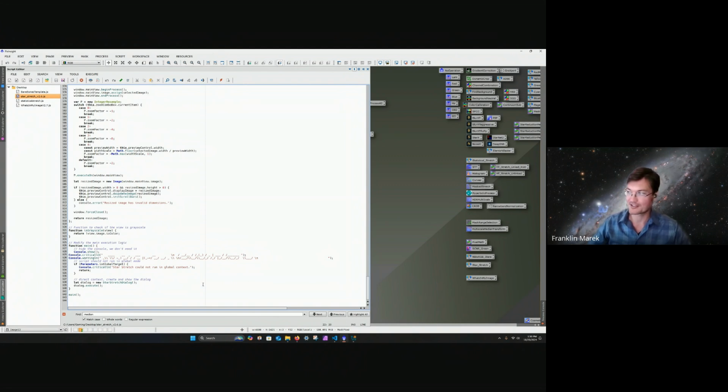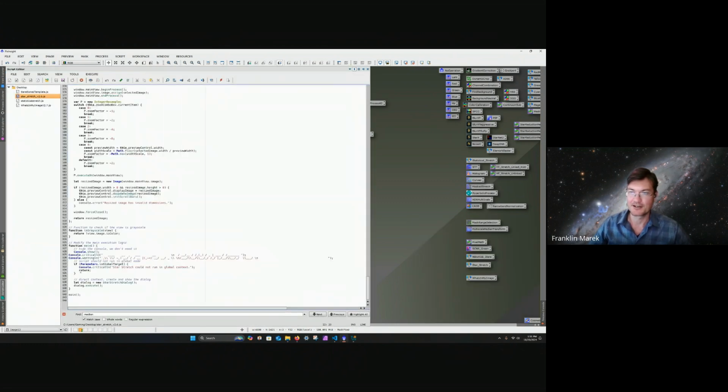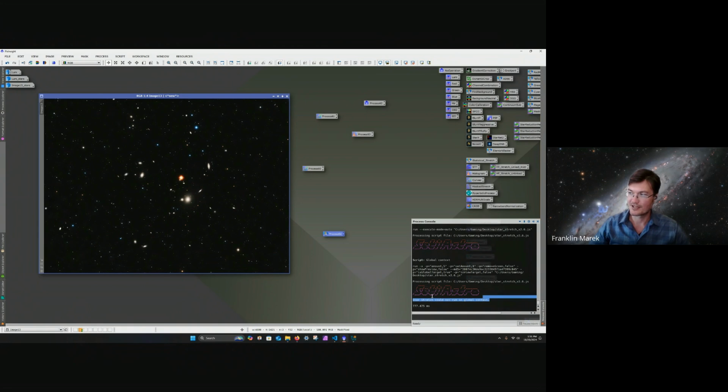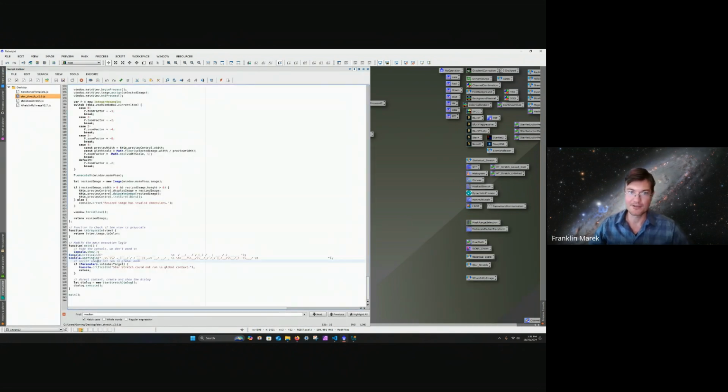Writing to the console, like how did I have it write this stuff over to the console in the first place? That's what all this, console.critical line, console.warning line, and note lines are. Those are all the different colors that they use over there. This bit of code is how it actually says Seti Astro in the console over here, right? It's just ASCII art. So maybe you want to get fancy and just Google an ASCII art generator and have it make you a signature for your own scripts. That's all I did.